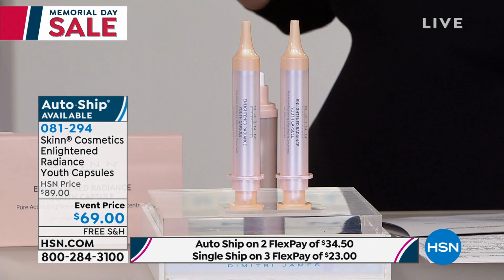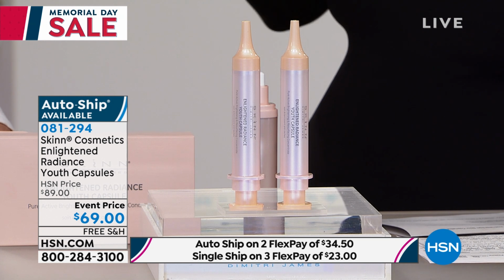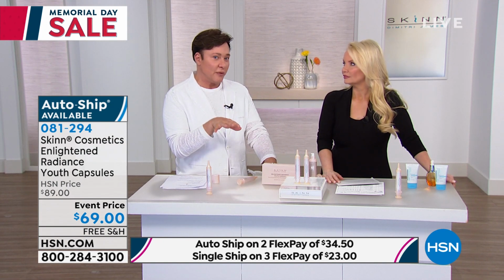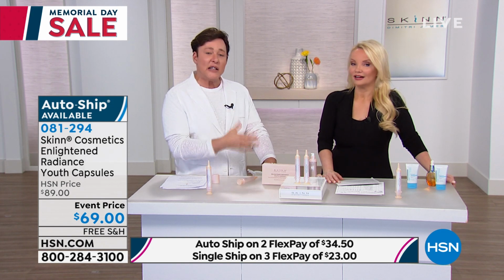But because it's packed with so many good for you ingredients, like your vitamin C, like your resveratrol, it's going to help with all the other signs of aging too. And there's anti-aging peptides built in. This is the first peptide, it's not a skin bleach, but it helps to visibly diminish the look of discolorations only and not bleach out the look of your skin. So this instantly upgrades any skincare you're currently using, mine or anyone else's. When you start using my youth capsules, you are now using full strength ampule.